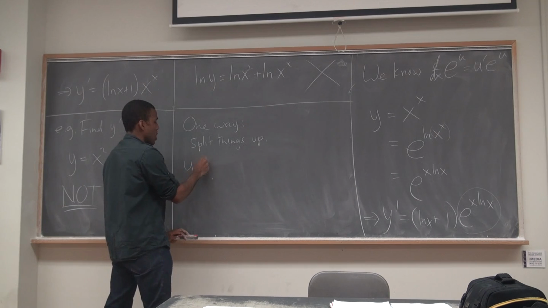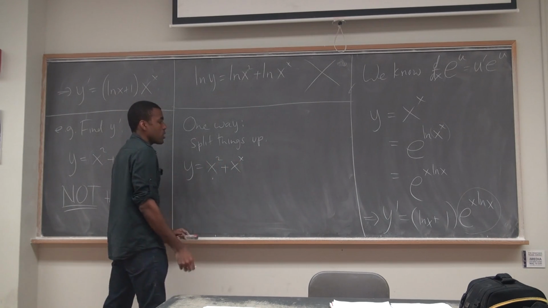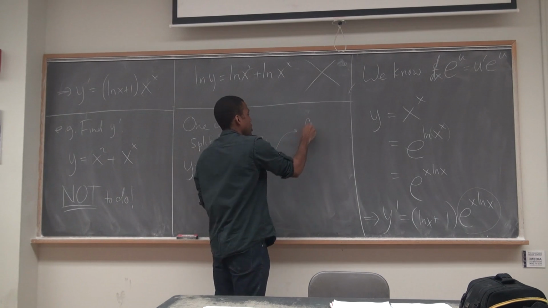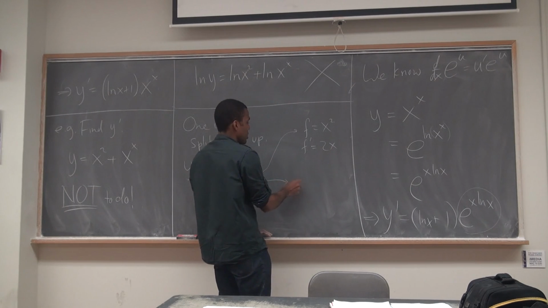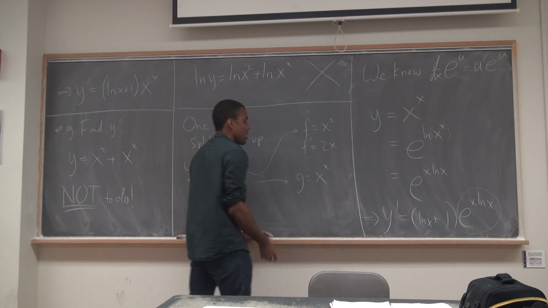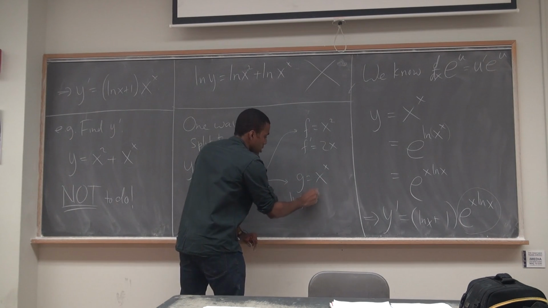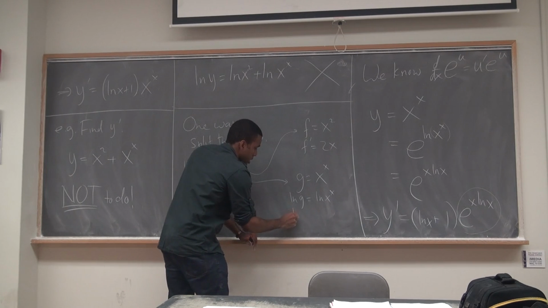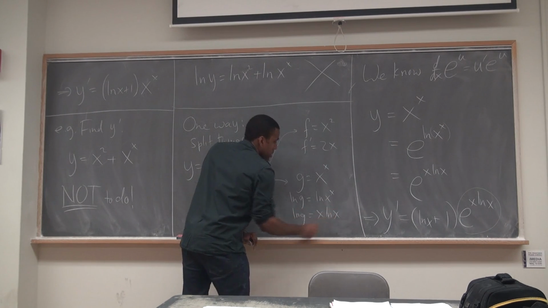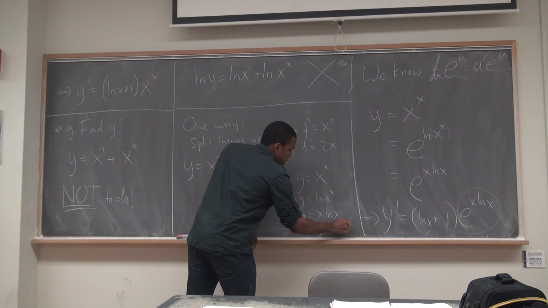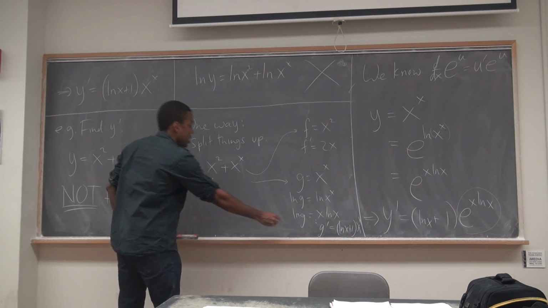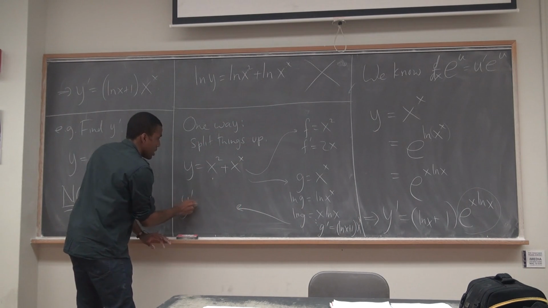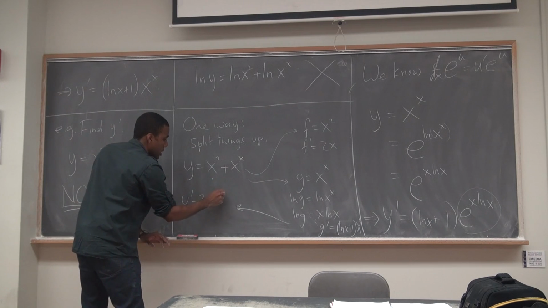If you're faced with y equals x squared plus x to the x, you split into two things. Here's your f equal to x squared. You know how to differentiate that, that's just 2x, no problem. Then separately do g equal to x to the x, and figure out what that is. So you ln both sides. You get ln of g is equal to x ln x. Then you get that g prime is equal to ln x plus 1 times x to the x. At that point, when you know what they are separately, you can come back here and say that y prime is the derivative of that plus the derivative of that.